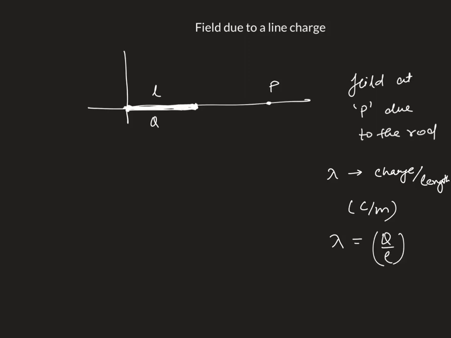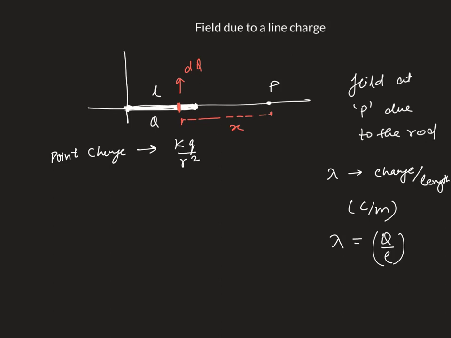The field due to a point charge is KQ upon R squared, where Q is the charge and R is the distance. I know this much. So how do we start? So I divide my rod into point charges. For example, let me draw it in red. There is a point charge here. Now, since this is a very small charge, I would like to call it dq, and there is some distance. I would like to call it x.